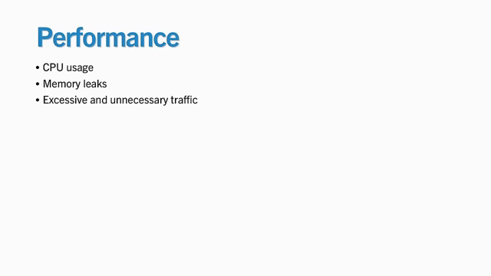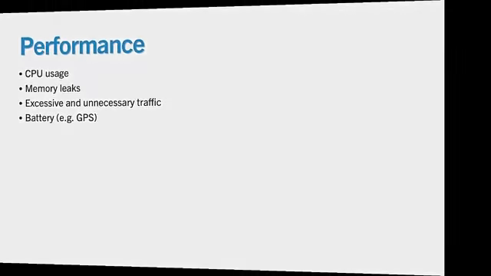All right, the other criteria, performance. We're going to test your applications, CPU usage, memory leaks, unnecessary traffic. So we're going to watch the network traffic that you have there. If you're using HTML5, for example, we have a great tool called Web Inspector, where you can see all the unused CSS, all the unused information from the network that's not being used, so you can remove all that. Battery, so make sure you really worry about battery. If you're using the GPS, there's no reason for updating all the time if you're not showing anything. If you're indoors, make sure you use other ways of capturing that. So think about that. Battery is a big thing.